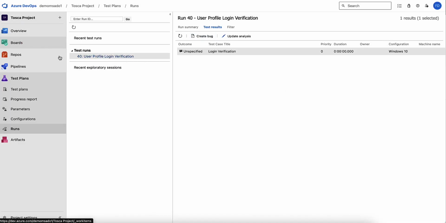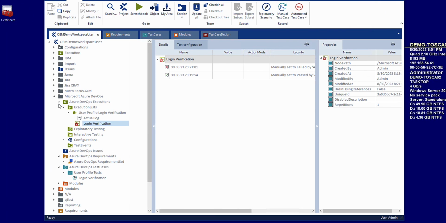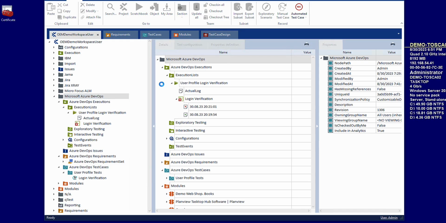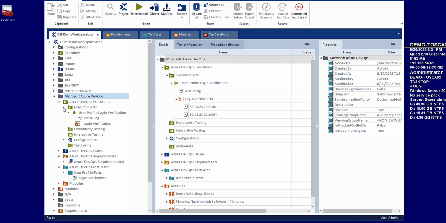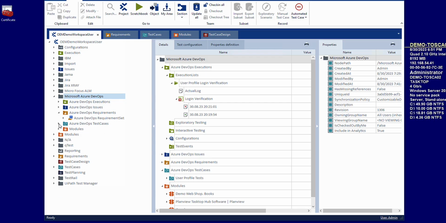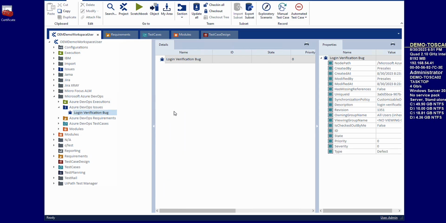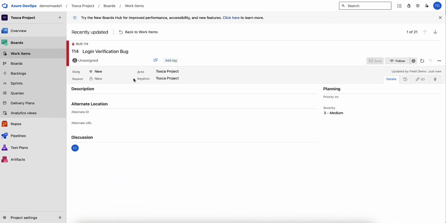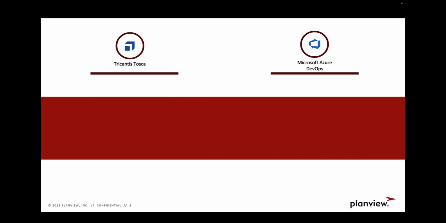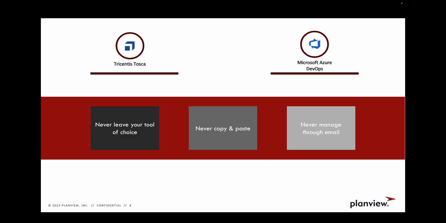While today's example may seem simple, it provides just a glimpse into the value that PlanView Hub can provide to your organization. PlanView Hub integrates with out-of-the-box and custom objects and fields. This allows your teams to build the integrations needed to accelerate your deliveries. In summary, because of the PlanView Hub solution, business and IT professionals across these two tools collaborated with each other seamlessly, never having to leave their tool of choice, never having to copy and paste information, and never having to exchange over email.